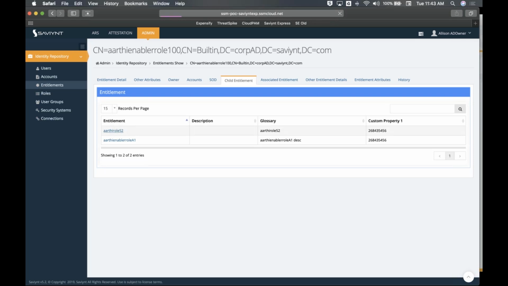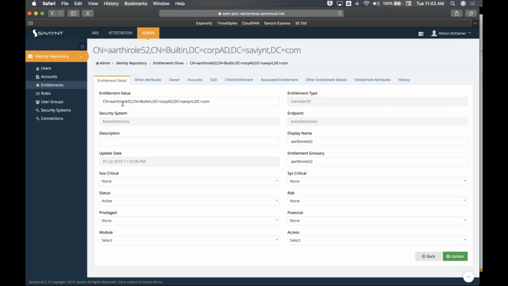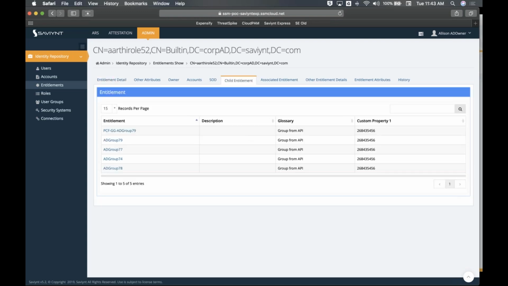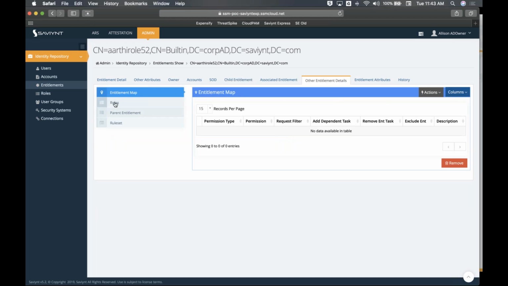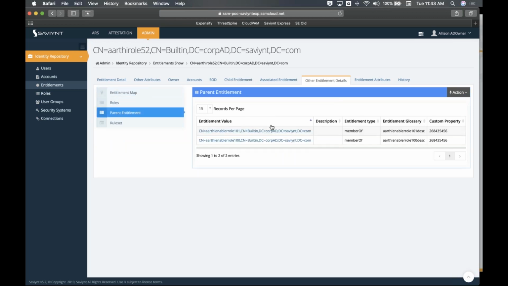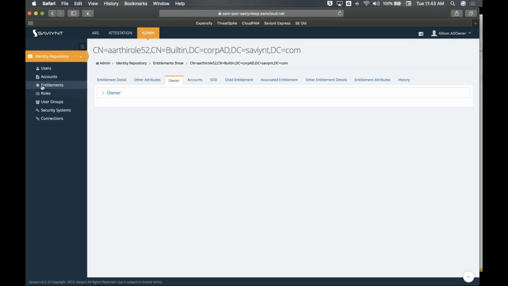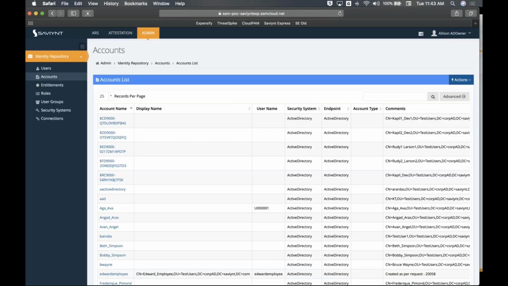I can start scrolling through that hierarchy, for example, and look at the next one down. What are the child entitlements to this one? What if I want to look at the parent entitlements, everybody who is a group that this is nested beneath? So you have a very fast browser way to start seeing what these entitlements are, who's going to be the owner, which we'll show in a bit, and where they're actually fitting in the hierarchy.